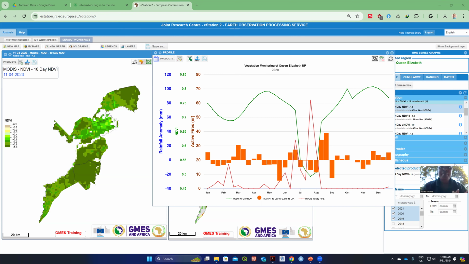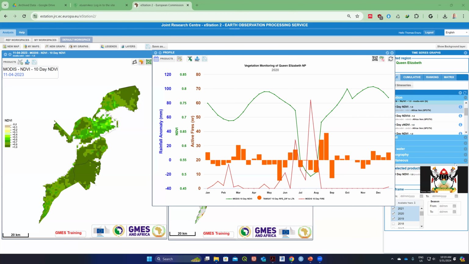We have February, March, where this first season is not very intense. So during this first season, we do early burning, which is intentional. We do early burning to prevent intense fires during the extreme dry seasons.